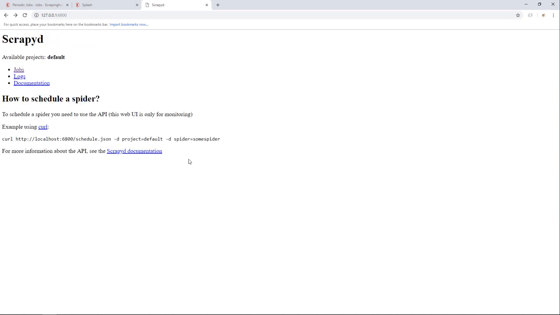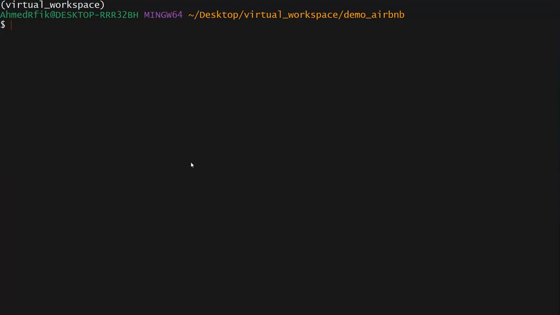Now, the following step is to deploy our Airbnb project locally. And for simplicity reasons, we're gonna use another package called scrapyd-client, which will take care of all the steps in order to deploy our project. So I'm gonna open a new tab. Now we can install it by either running the command pip install scrapyd-client. However, this can cause some issues. So rather than sticking with this way, let me show you how to install it correctly.